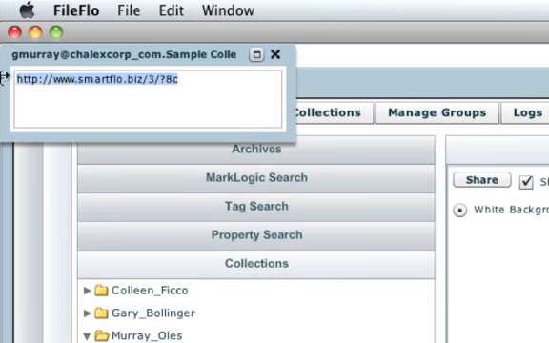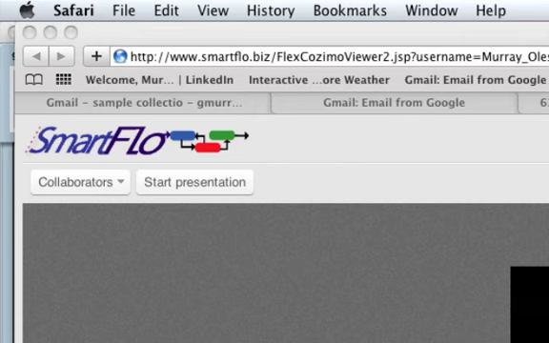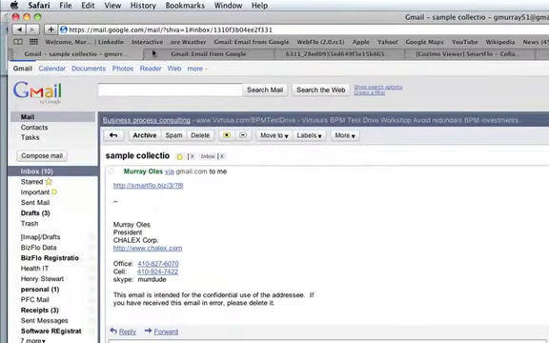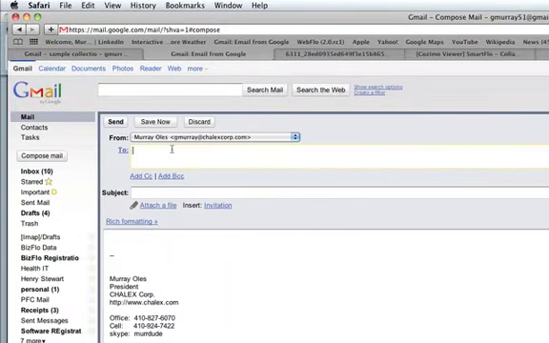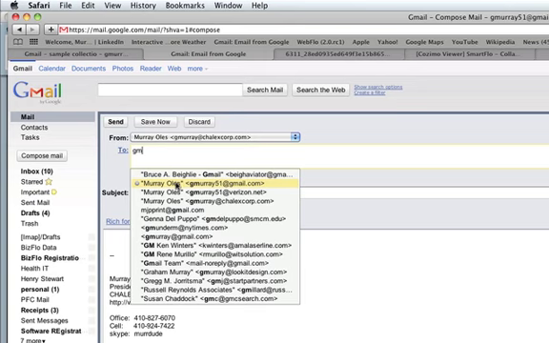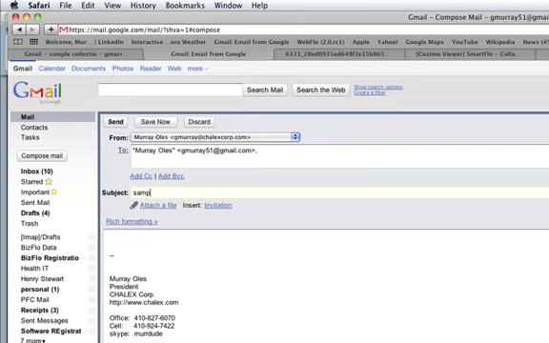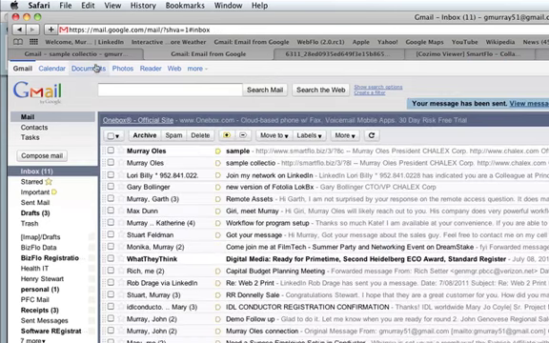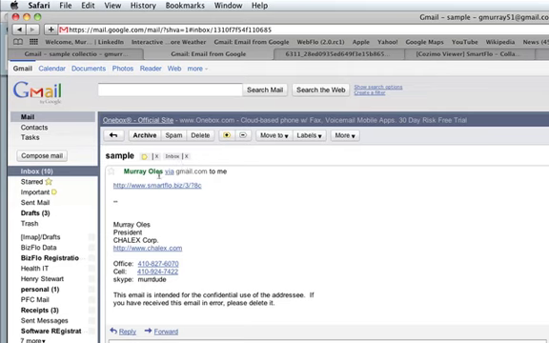It's easy to share a collection. Just simply take this URL, copy it, pop it into an email. If I go to my email client, say I want to send myself an email, sample collection, and simply drop in that tiny URL, send that to myself, come back in, here's my sample, there's the tiny URL in the email.